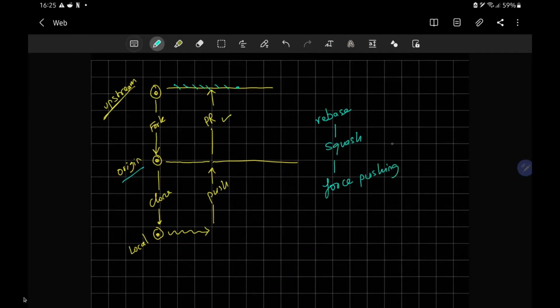And I mean, the diagram in itself should at least give you a hint that there are 3 machines, and I think that should be enough to get you started. After that, again, this is not a Git primer video. I would suggest that you go check out other videos that talk about Git in detail, but whatever I'm going to show you right now would be enough to get you started with something, right?